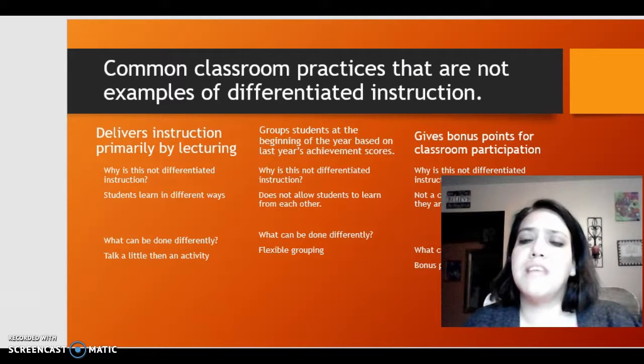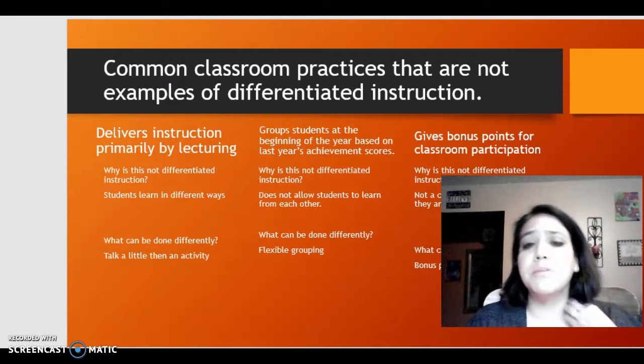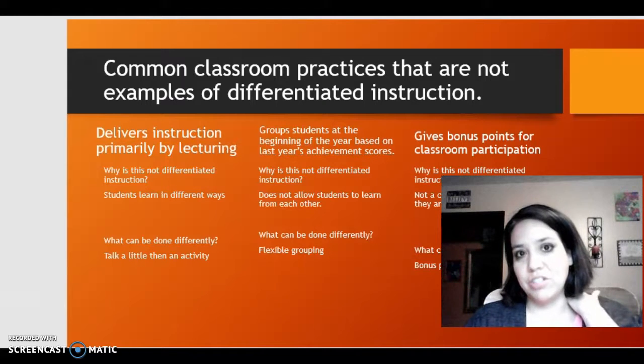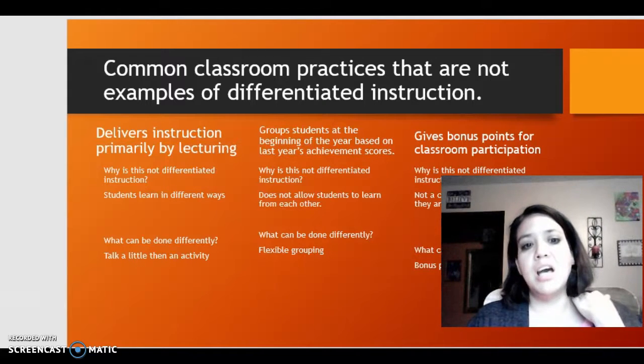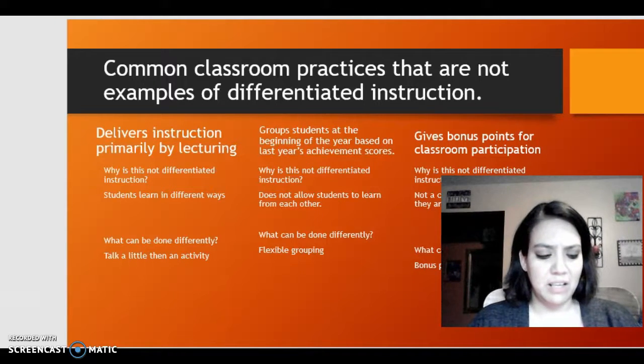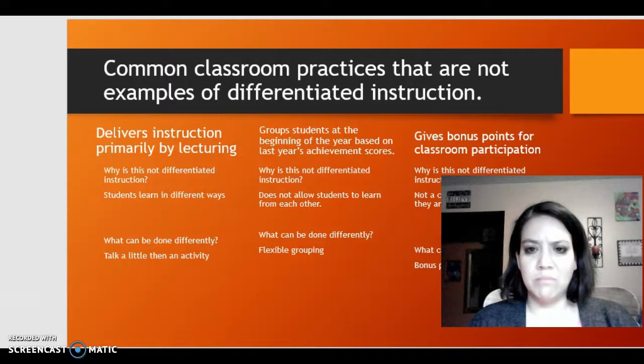Okay, there are common classroom practices that are not examples of differentiated instruction. One example is if a teacher delivers instruction primarily by just lecturing. Why is this not differentiated instruction? Because kids learn in different ways. Not everybody learns the same.